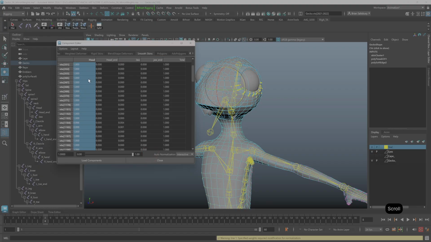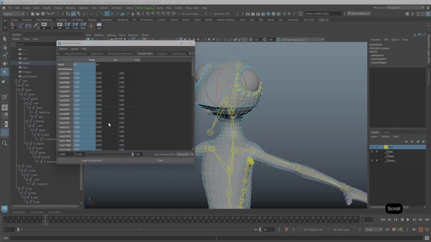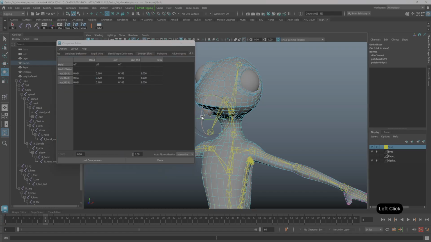So that's one, and every now and again you get a straggler. You have to kind of come in and just fix it manually. Okay, that's good. So now these are associated with the head. I can grab these as well, and I'm going to associate those with the head.